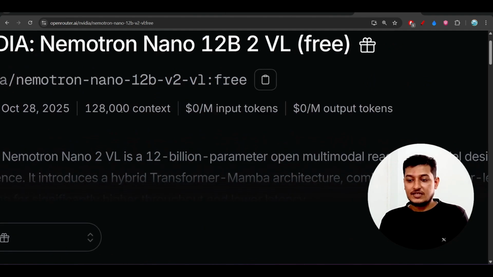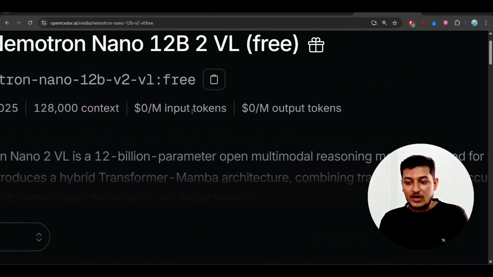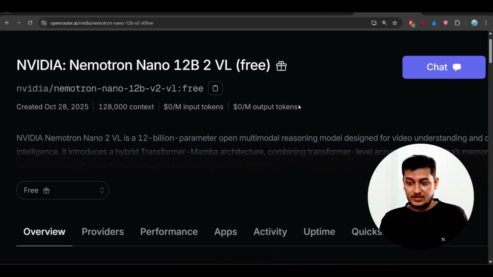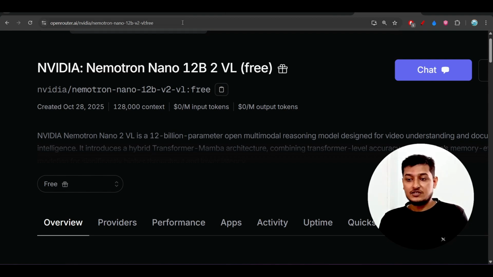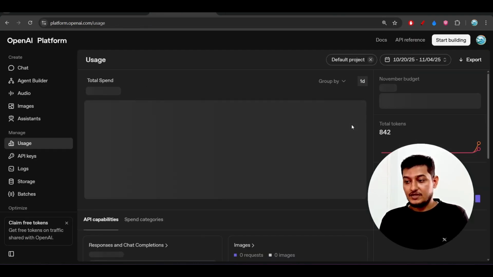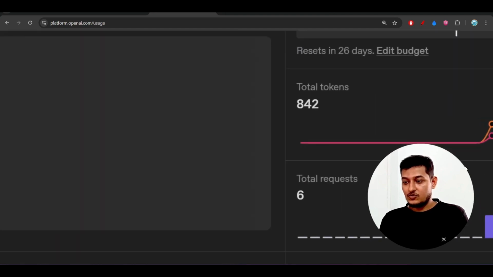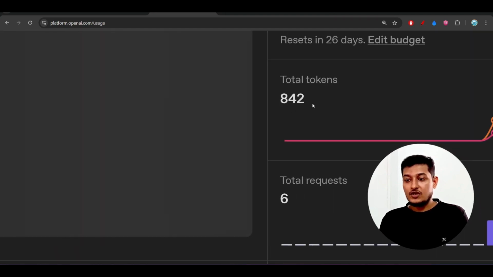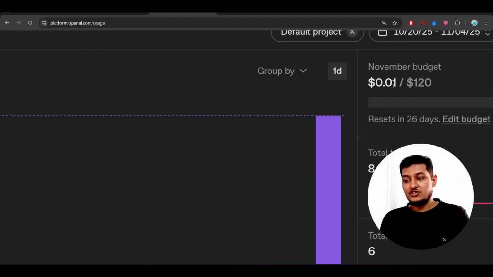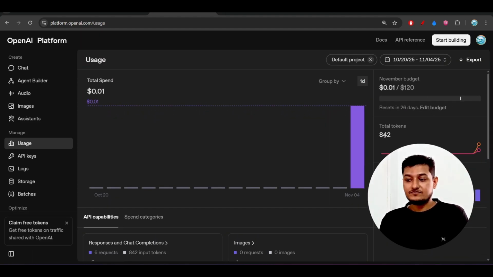Here you see the costing is for 1 million input tokens and for 1 million output tokens, meaning they will charge you based on token usage. And if I show you my OpenAI platform, here you see the total tokens is 842, and based on the total tokens the cost is $0.01. So they will charge you based on the tokens.